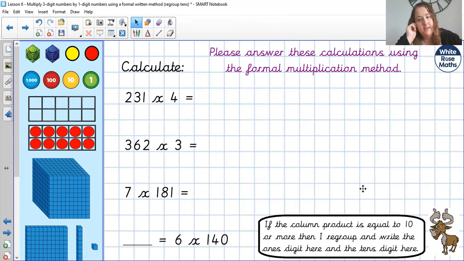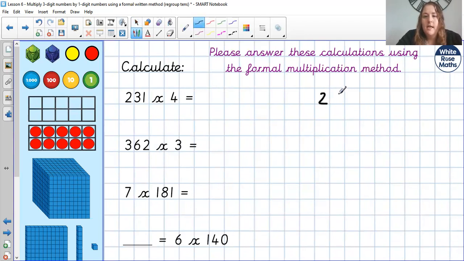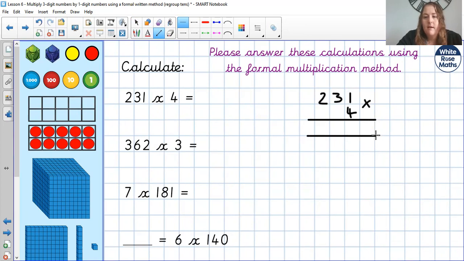Okay then. Just before I get rid of it we're reminding ourselves that if the product is equal to 10 or more then it's where we write our ones and tens digit. So first question was 231 and we are multiplying by 4. Making sure my ones are lined up with the ones and the tens and hundreds columns go in the right place value. I've used my ruler for my lines. Then I start with 4 times 1 which is 4. 4 times 3 which is 12. So 2 in the tens, 1 in the hundreds. And then 4 times 2 is 8. Add one more is 9. So the answer is 924.